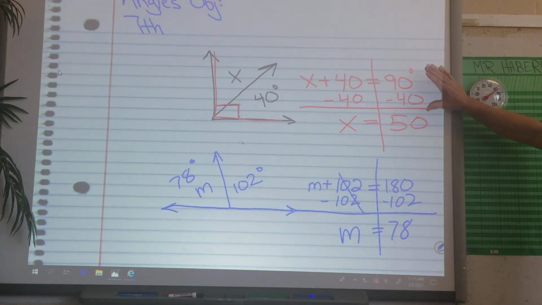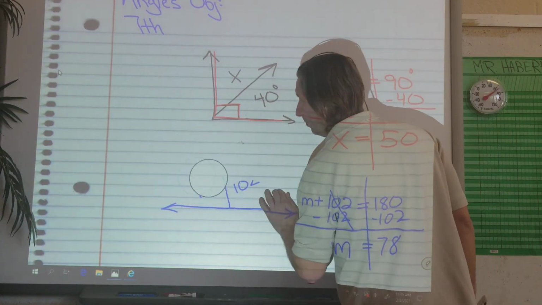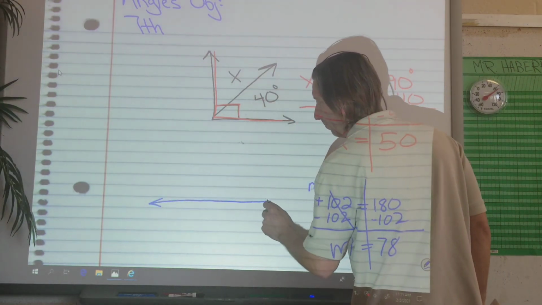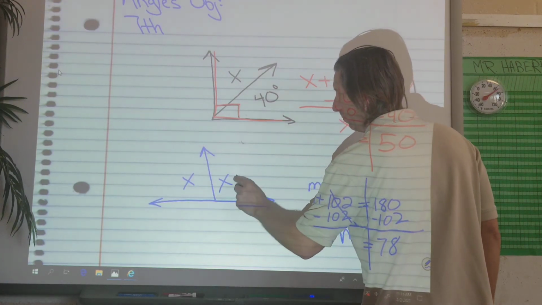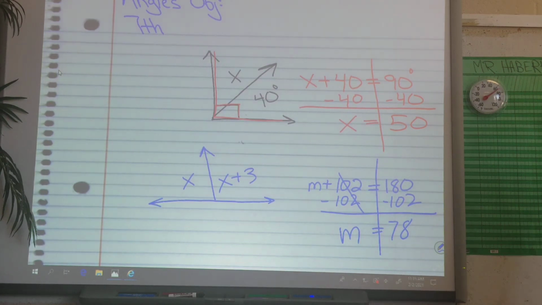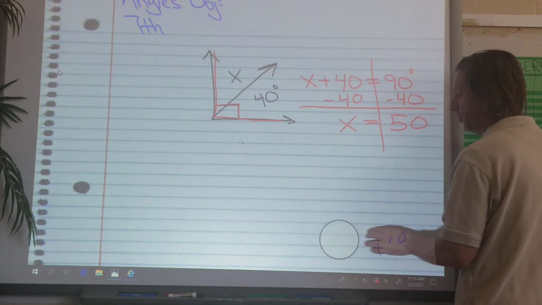So this is how I want you to solve them using these equations. You must show the equations, because soon we're going to have ones that look like this. You're not going to know either of them, and the only way you're going to be able to solve them is using algebra. So we're going to practice using algebra, okay? We'll get to those the next day.